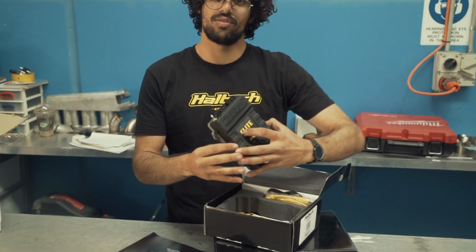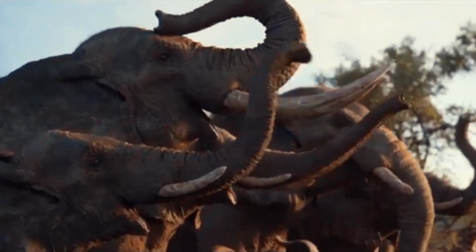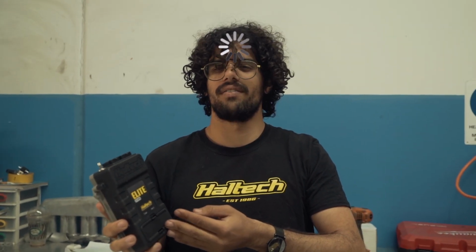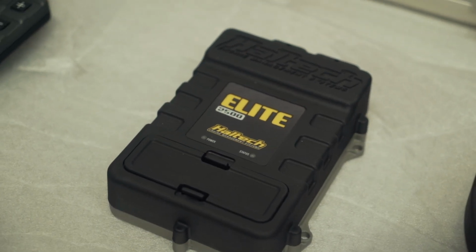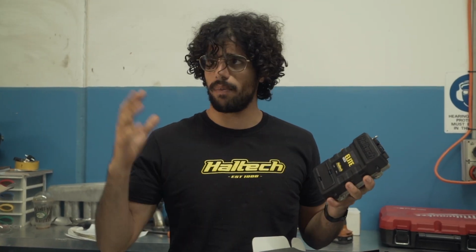Haltech Elite 2,500. Basically, this is going to power everything. This is how the engine is going to speak, how the engine will know what to say to itself, so we don't get caught up on the problems. But Haltech Elite 2,500, this is one of the best. Now Haltech just released a new Nexus, so we'll work on that one for the next one. But this was one of their best ECUs that they made. The 2,500 can pretty much control everything.